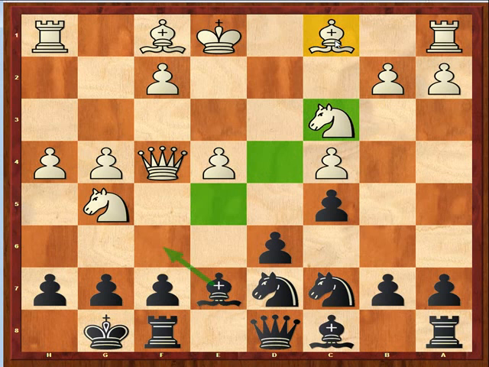Secondly, we're opening the h-file, which is only going to be useful for White. And thirdly, our knight can no longer use the f6 square. That would be a good defensive square for this piece. Well, that's out. So bishop g5 is a big mistake.